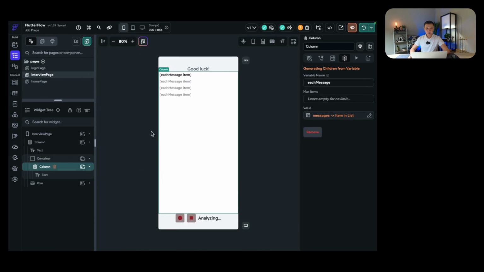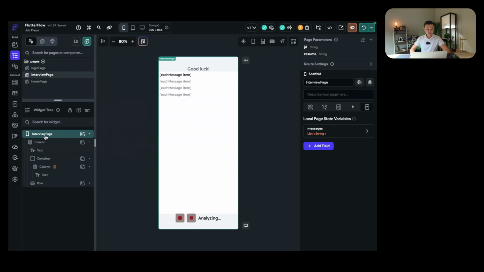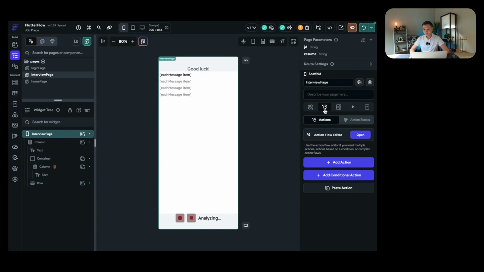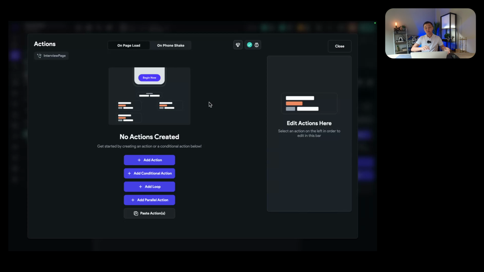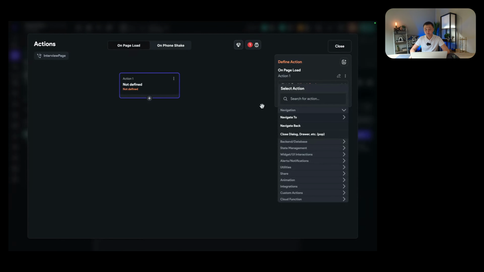Okay, what I want to do is come to this page level, go to this second tab, which is actions. I want to take that action. The moment they come to this page, I want to send this job description and resume to this backend so that it can process and get me the answer. I mean the question. And then I want to show this question to the user right away. So what do I do? On the page load, I want to click on the add button.